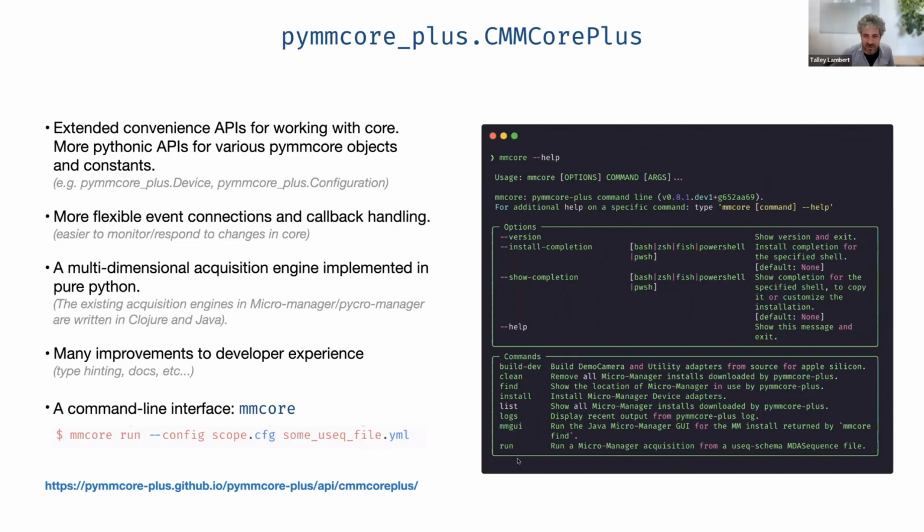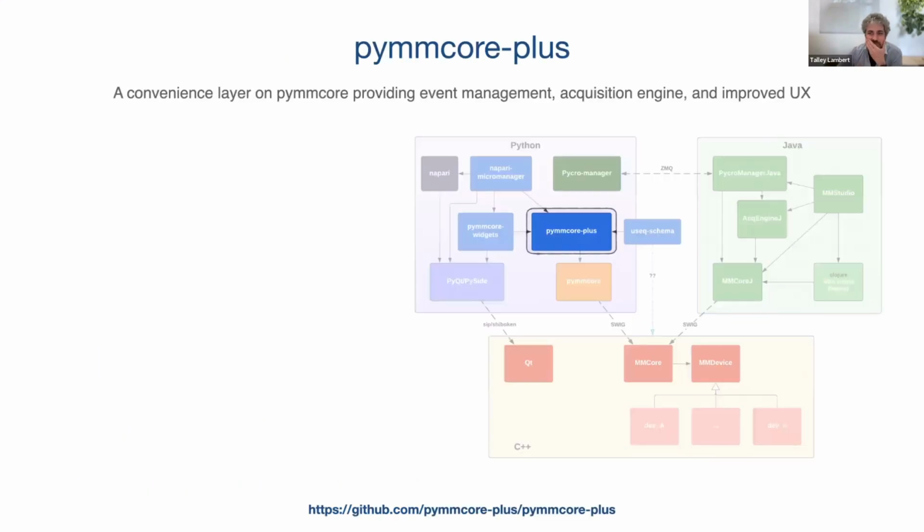And then this is not a big deal, but something I'll mention. There is a command line interface. This makes it easy to install the device adapters, or to actually run a full-on experiment. You can give it the configuration to your microscope config and an experiment file and fully run the experiment without a GUI, but this is experimental. So that really is the heart of PyMMCore Plus. Basically, it's this convenience layer providing event management, an acquisition engine, and an attempt to generally improve the user experience.